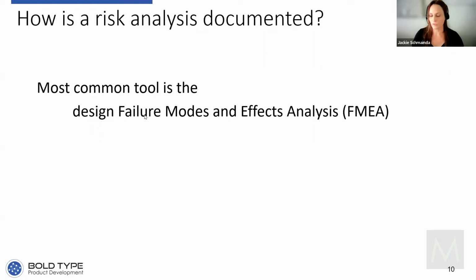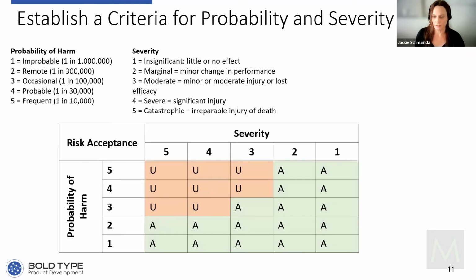So in terms of using a risk management tool, commonly, I think across industry, the design failure modes and effects analysis is the most common. And that starts with early identifying all the risks and then looking at the probability of harm of those risks and the severity. So if a risk or a hazard actually happened, what's the severity of harm to the patient? So you come up with this criteria in advance and you make some assumptions on probabilities, on your scoring.